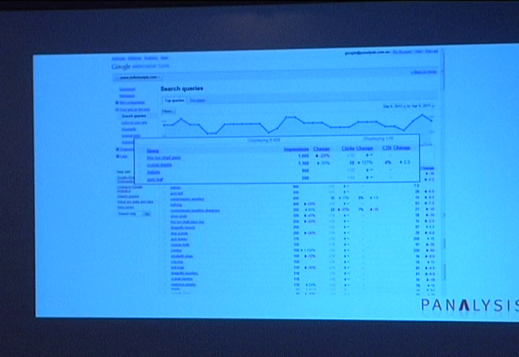So we look there and we see that we had a drop in the number of impressions for "this too shall pass." And by the way, Google Webmaster Tools gives the impressions of the keywords, so we actually can get our click-through rates from this tool, which is a very valuable resource when doing search engine optimization, because it's not only getting the ranking, but it's also about encouraging people to click on the link in the search engine, and to which we have minimal tools that we can control.